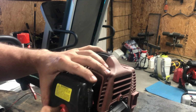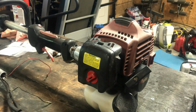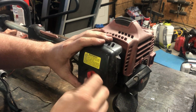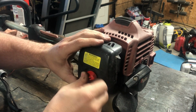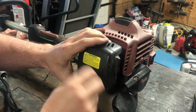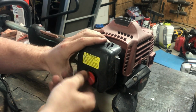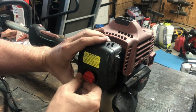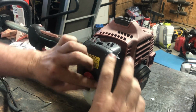Do the same thing. Do the same thing here. I'm gonna have to pull the cable and the wires off of the carburetor. Now this air filter is probably gonna be pretty dirty, so don't judge me.